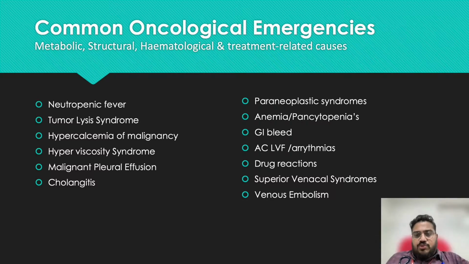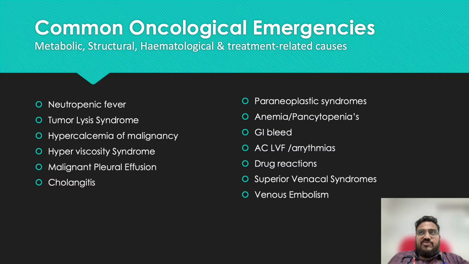The most common one we see is neutropenic fever, followed by tumor lysis syndrome, one of the commonest oncological emergencies that we can see. But many times you need to specifically look for the diagnostic criteria for tumor lysis syndrome, otherwise you will miss it. You will be just treating the electrolyte disturbances. When you put all the puzzles together, it will come out as tumor lysis syndrome. So you should have a high index of suspicion for these things.